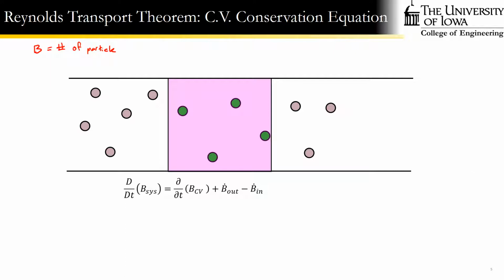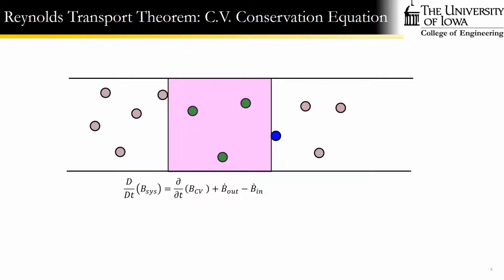So if we step forward, as the flow is moving from left to right, we've still got four particles in our system, right? It's not colored green anymore, but those four particles still exist. But what have we done? We've got now our control volume, which is this pink region here, and then we've got our control surfaces, which make up the edges here. What's happened to the number of particles in our control volume? It's decreased by 1, right? There's only 3 particles in that pink space.